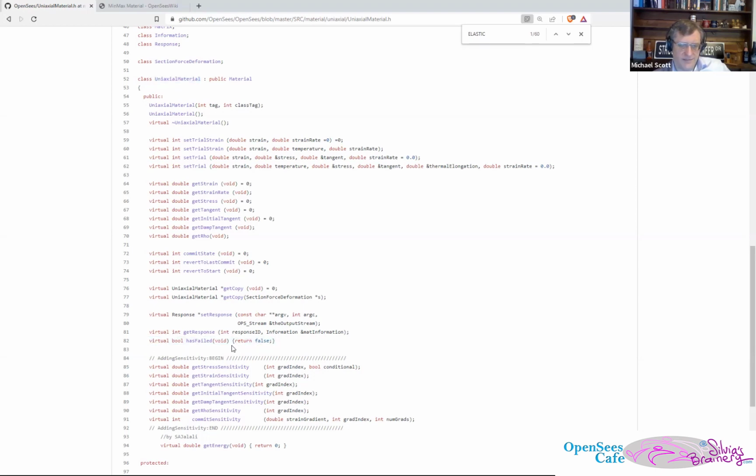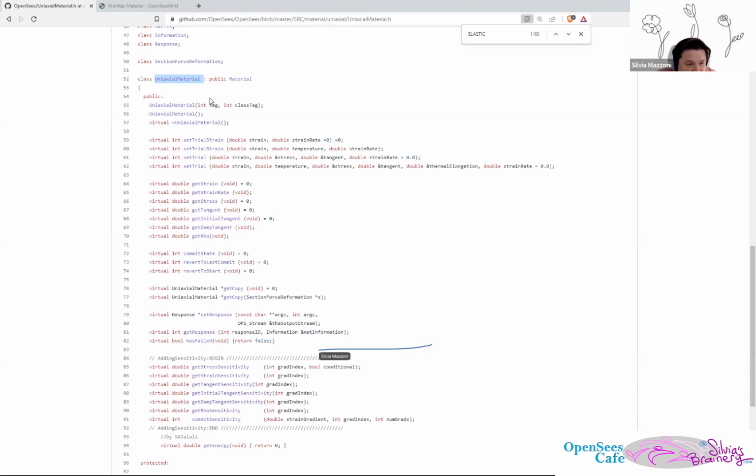And then give it some default that just returns nothing, right? So then, yeah. And so I can't just define a new function in my own material. It also has to be. You can, but then you can't. If you're dealing with Uniaxial Material pointers, you won't be able to call that function. Okay, so like you can only call it on. Yeah, this gets into polymorphism and all that fun stuff.